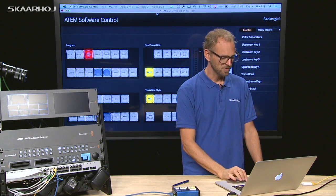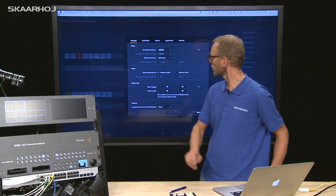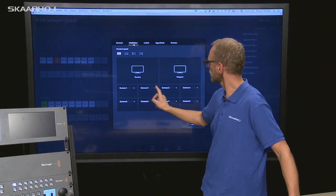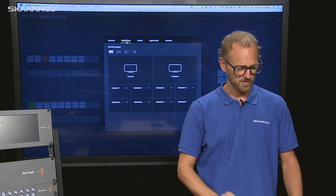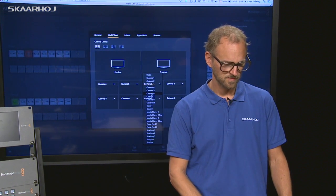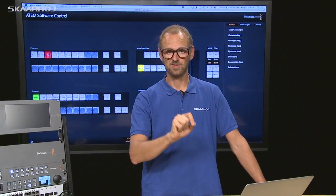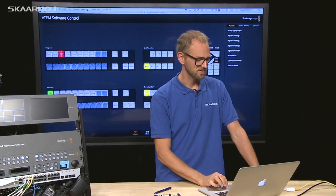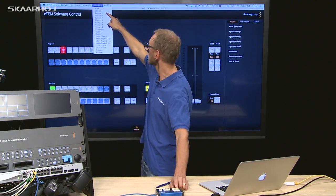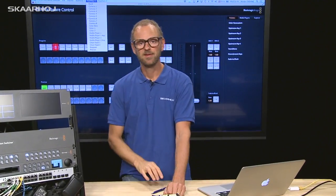So in fact, I would need to go to the multi-viewer configuration in my ATEM software control. I can go to the settings of the ATEM software control, go to the multi-view here, setup, and then you see on tile number 1, 2, and 3, we have camera 1, 2, and 3. Now, with the configuration I made, if I change this to camera 4, 5, and 6, okay, and I press done, this controller is now going to put camera 4, 5, and 6 on auxiliary 2 when I press the buttons. Let's see if that works. Okay, so we currently have camera number 1 on auxiliary 2. I hope you can see this. So I push this button, it jumps to camera 4, the next one to camera 5, and camera 6. So it works as expected.